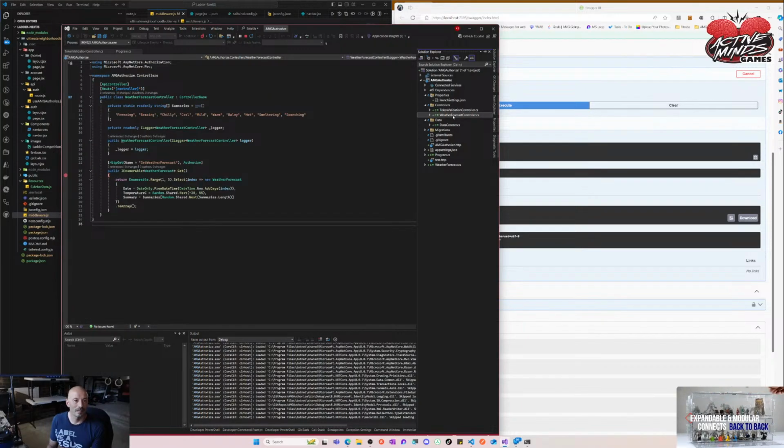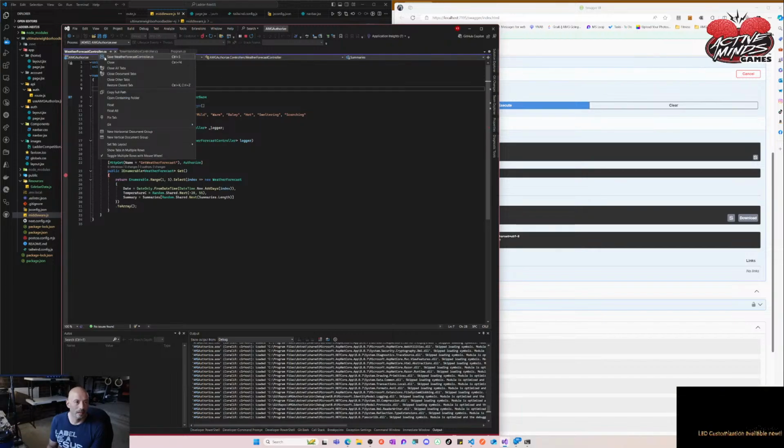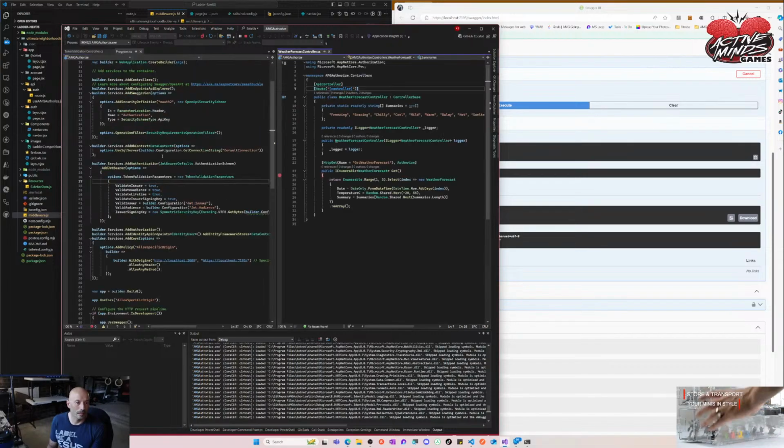Because this is route controller. API controller, route controller, controller base, weather forecast, controller base, authorize. And if I look side by side, I'll say new vertical document. All right, so we're going to look at that one.